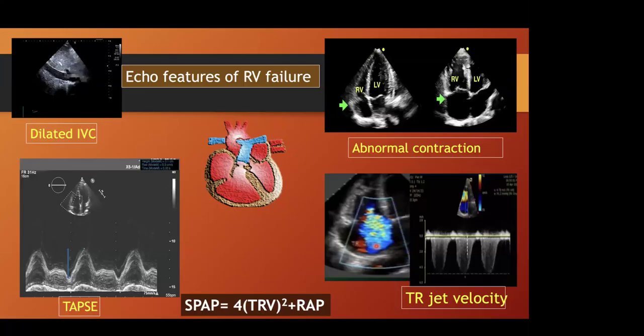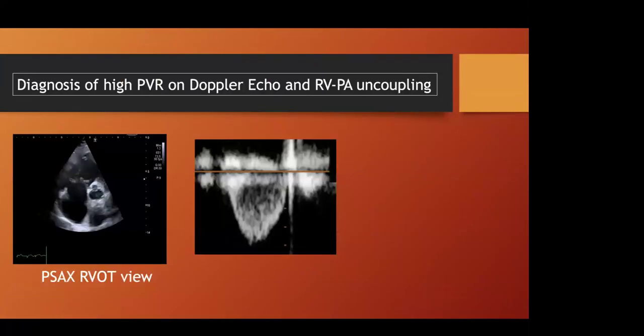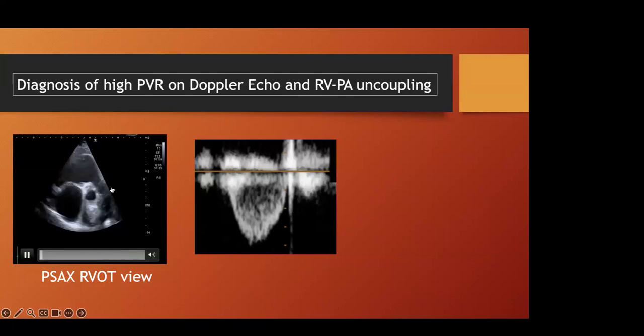So now you have calculated the systolic pressure, and the next thing you need to know is what's happening in the RVOT. That is where you see the pulmonary velocity jet. In your short axis view, you can see the RVOT outflow tract here. Okay, this is a short axis view. So this is the right ventricle, right atrium, and you can see the pulmonary valve. You just put a pulse wave Doppler, and you get a beautiful V-shaped, tongue-shaped curve. This is called the VTI of the right ventricular outflow velocity.